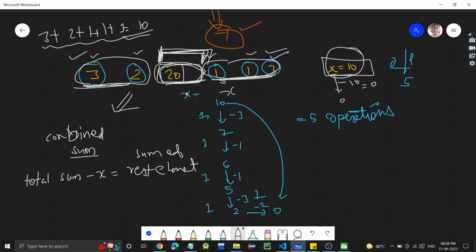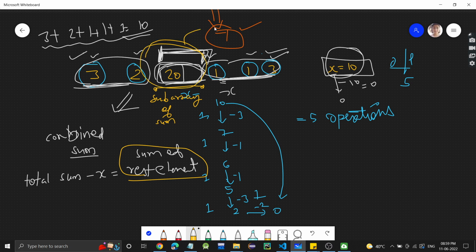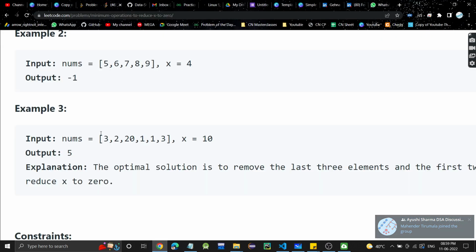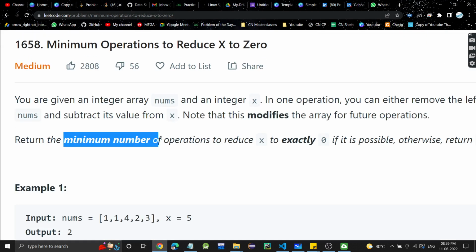So what we will do is find a subarray of sum equal to the sum of the rest elements. Once we get that subarray, we will find out its length. And if you remember, in the problem we need to find the minimum number of operations.